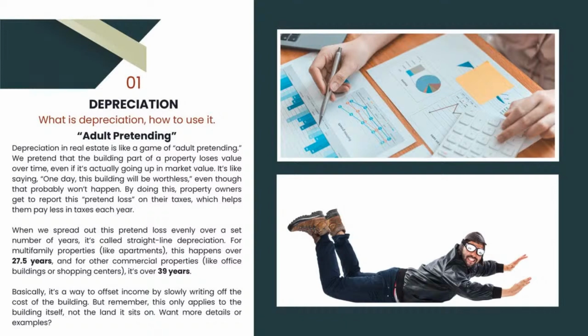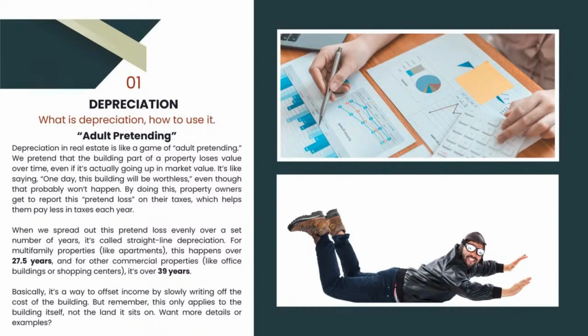Over time, it's going to get worn down. I'm going to have to replace stuff. It's going to cost me money. I invested in it, but it's losing value. It's losing its integrity over time. Realistically, it's probably going to go up in value over time. All signs point to that.